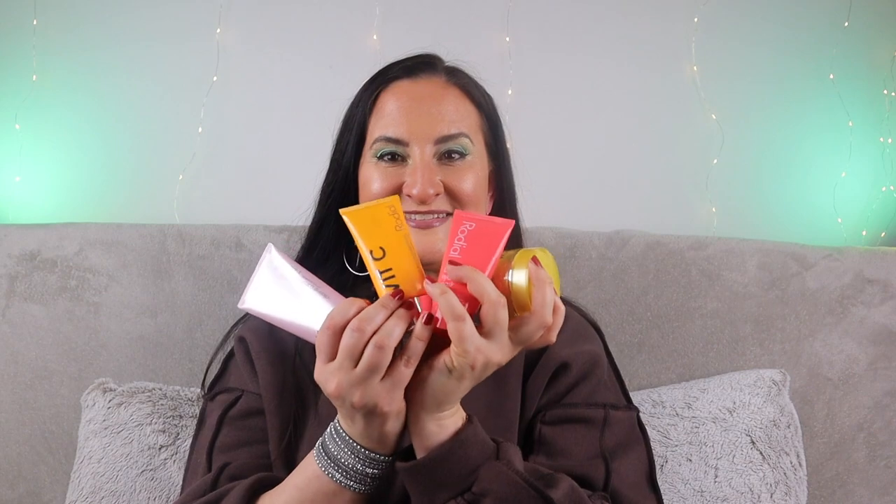The last item is the biggest one — this is the Pink Diamond Cleansing Balm, 100 mils, worth 55 pounds. It removes the day with an ultra-nourishing blend that breaks down makeup and daily build-up of impurities with skin-conditioning oils to keep skin soft and supple. Take a small amount, warm in the hands, apply to a dry face, then rinse with warm water or a muslin cloth. Use morning and night. I thought this would be a second-step cleanser but it actually removes makeup, which is quite cool. I'm quite fussy with makeup removers so we'll see.